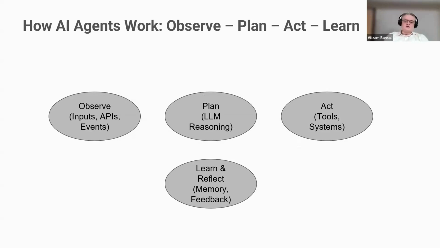So the user will have to give the input when he wants to travel, where he wants to stay, and what kind of hotel he wants. So that will be an input based on which you have to decide what to do. The agent will have to decide what to do, right? So it has to connect. First of all, it has to make a plan. Planning and reasoning will happen using the LLM.